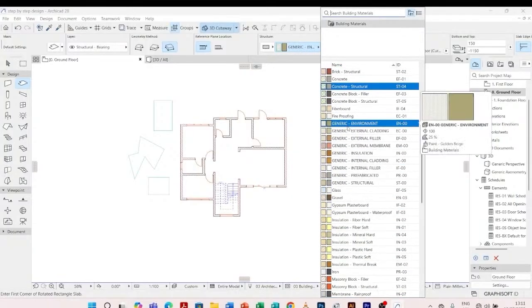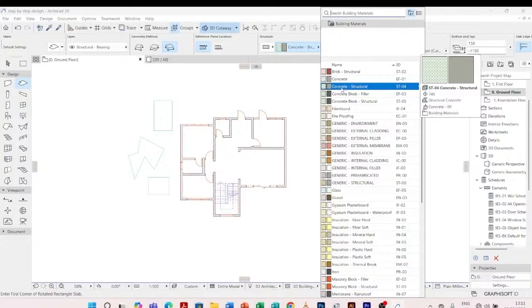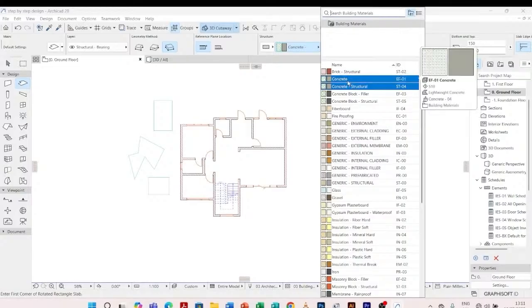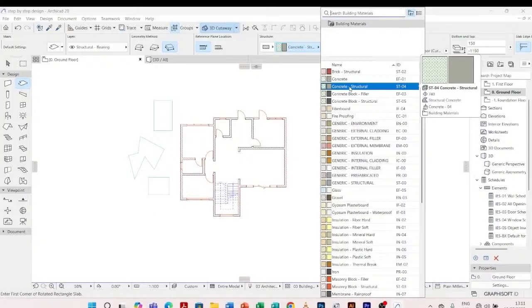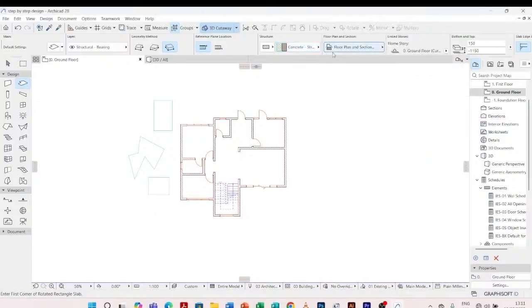But for the slab, of course, it is always concrete. So we are going to go with the concrete structure as our material, which is this one, or you can go with just concrete. But let us go with concrete structure.